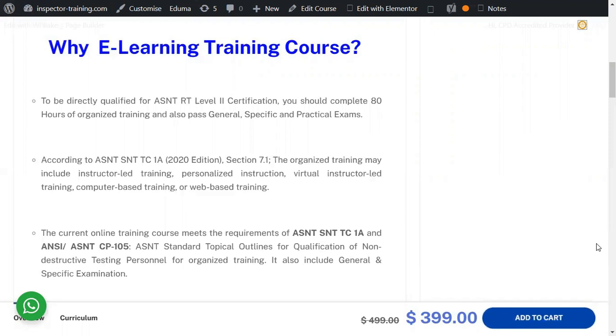And if you wish to be an internationally recognized RT level 2, then you can book with us in one of our course schedules across the world. We shall hold just 1-day classroom training for practical and hold the exam, which would take between 1 to 2 hours. And if you successfully pass the practical part as well, you shall receive an internationally recognized RT level 2.